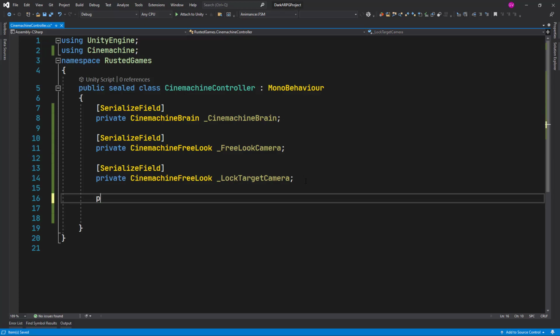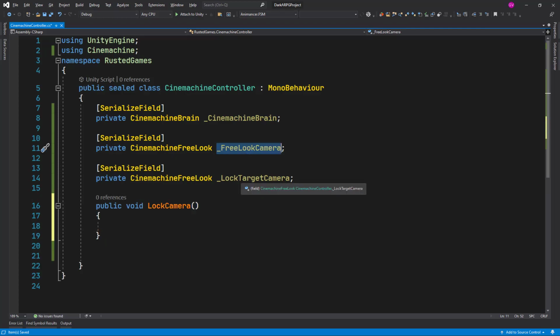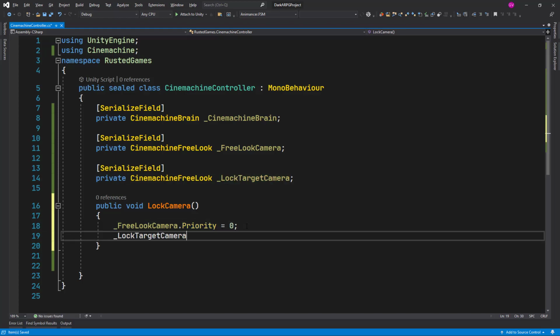Afterwards, let's create a couple of public functions. So public void LockCamera. And what we want to do here, of course, is if we are in the free look camera, we set the priority to 0, and the lock target camera, we set the priority to 1.